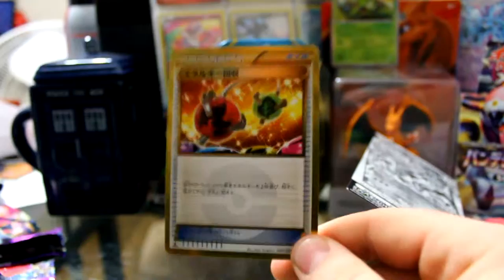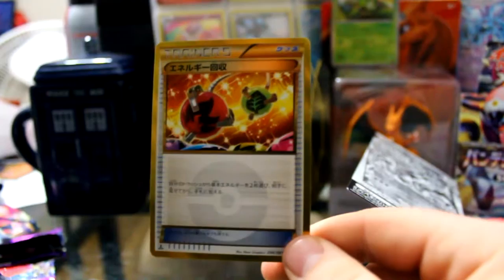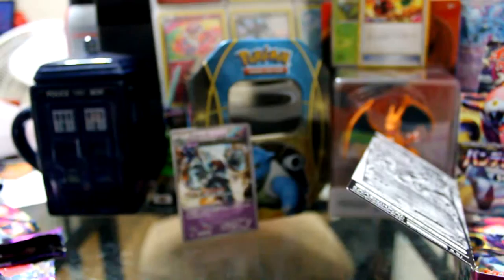That's pretty dope. Okay. Awesome. Okay, so we have a secret rare, and I think that's Energy Retrieval Secret Rare, which is a card I love to use in the TCG, because I use cards that burn through energy real quick. So, oh, that's really cool. Okay. Awesome, a first edition secret rare. Awesome. All right, we're going to keep going through this.